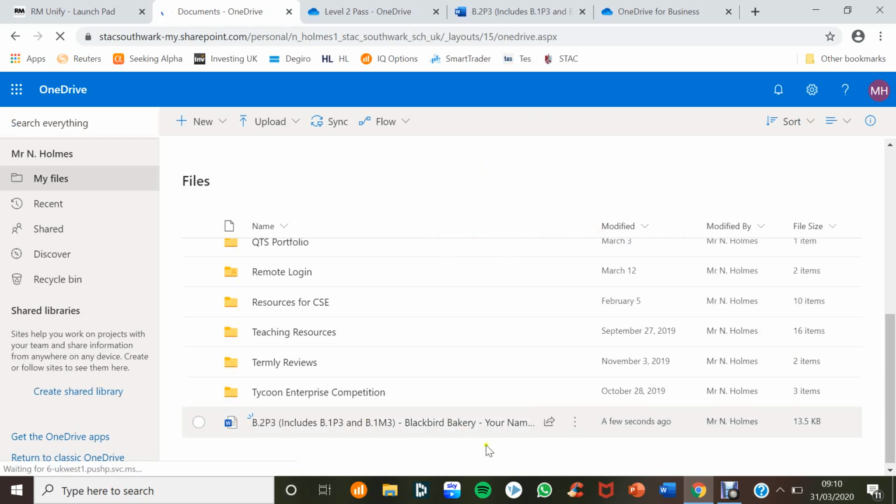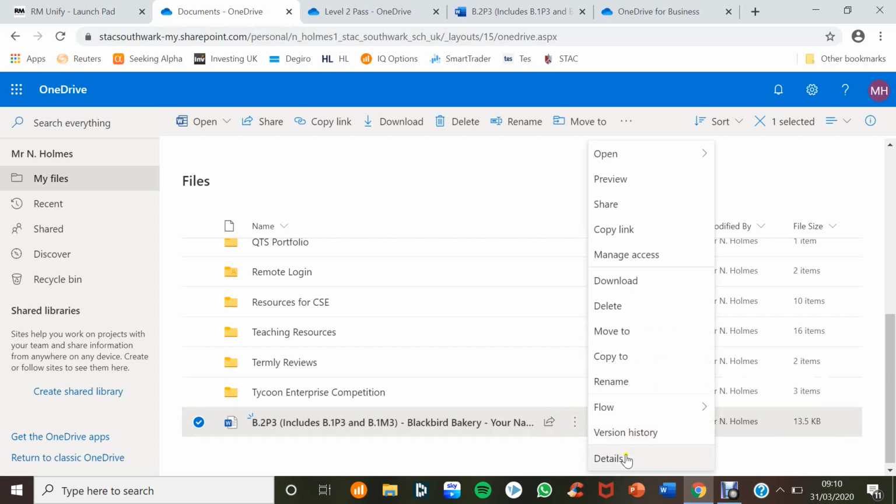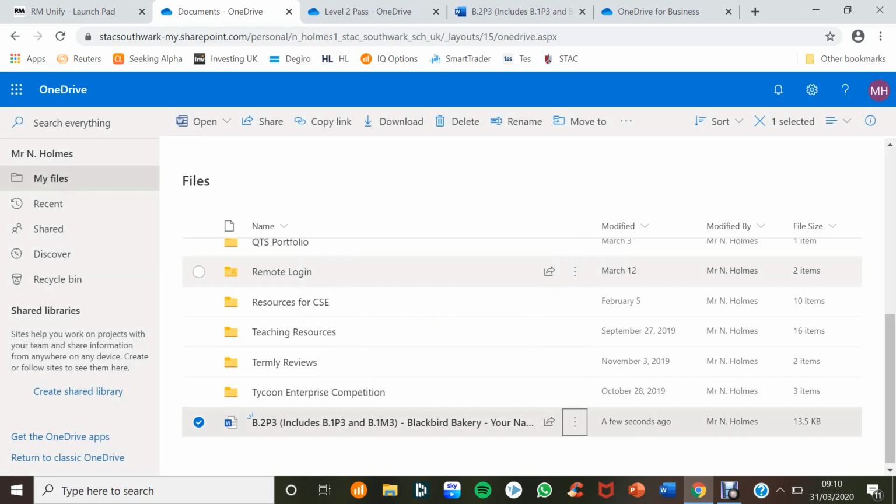For some of you quite advanced and you like to organize your work, you might have a BTEC business folder that you're going to put this into, which is good. I encourage you to do that. But for the time being, I'm just going to show you what I need you to do once you've done this. You click rename. Where it says at the end of this file name, your name, just remove that and put your name there. So I'll put Mr. Holmes and just give you a bit of an example. Right, you can see it's just changed now. Now I'm going to open this up.